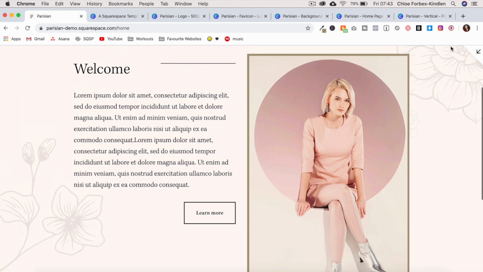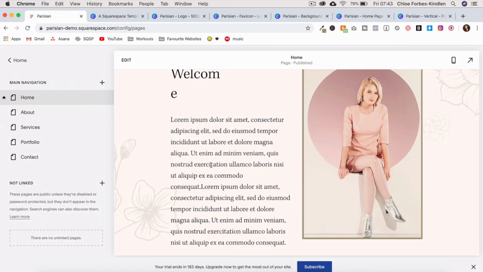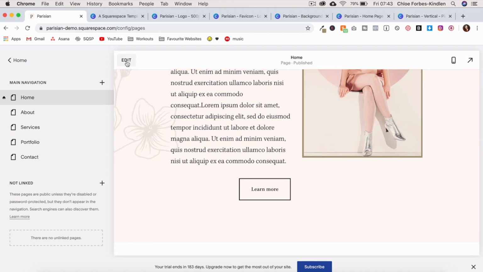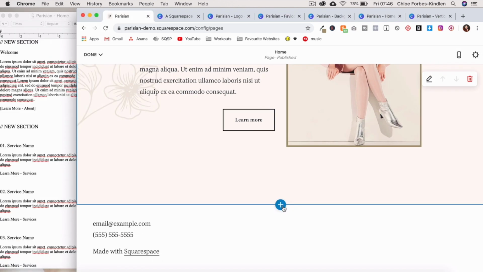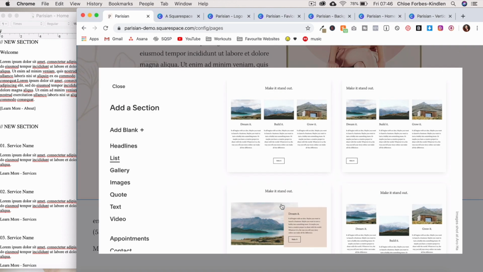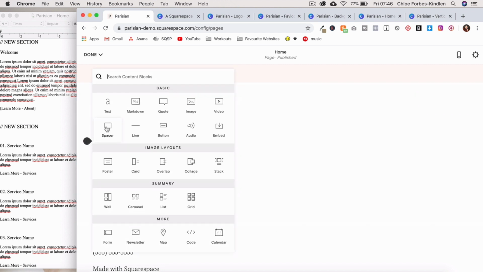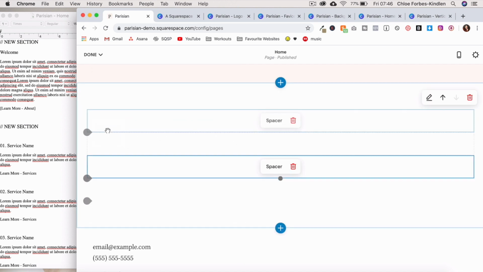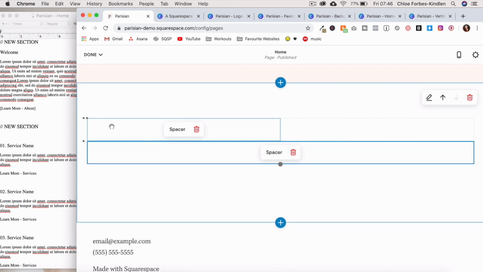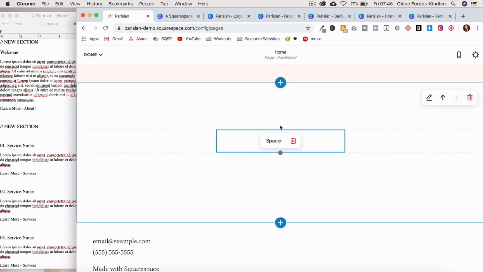This is our first section. And then we're going to go ahead and create our second section. So come back into edit. Okay, so we're going to click the blue plus icon to add a new section, and we're going to select blank again. And we're going to click the teardrop icon and put together 3 spacers. And then we're just going to drag these to create 3 columns.